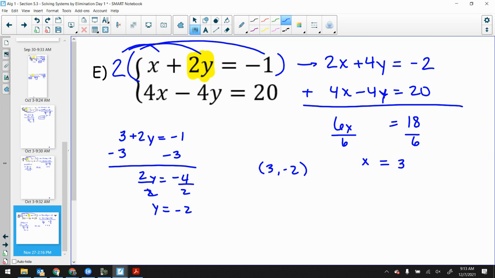Now, again, I think you guys are seeing, and in my opinion, I like elimination better. Just my opinion. Will you have to do substitution still on the quiz on Friday? Yes. Will you have to do elimination on the quiz on Friday? Yes. Are there going to be some that you can choose? Yes. I just want you to look at this problem. I did it perfectly, exactly how you did it.